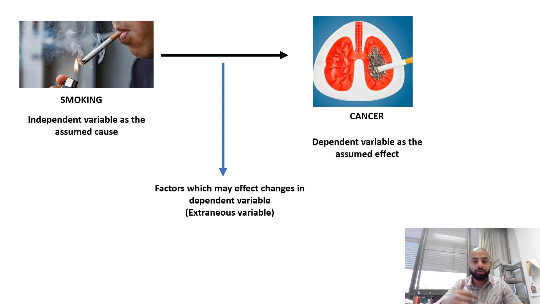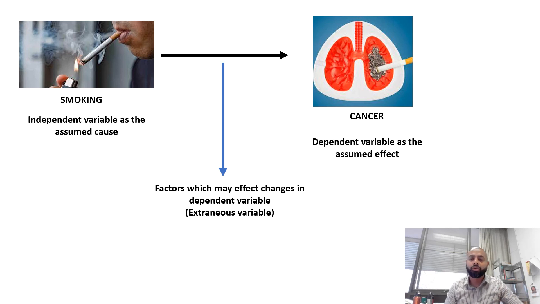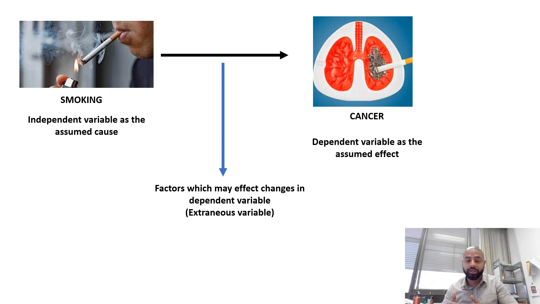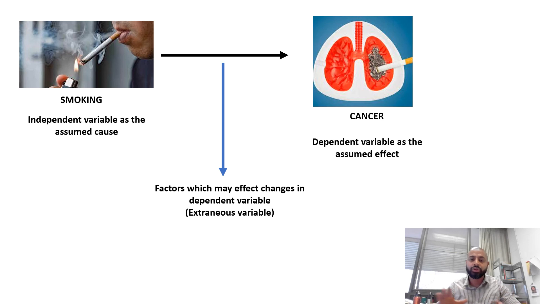Only when you can address those other variables that may have caused cancer and show that they were not contributing can you establish that it was smoking that caused the cancer. Research also allows you to not only address extraneous variables but to include them as independent variables if they turn out to be contributing causes. So you can say that yes, some variables I initially thought were extraneous are actually independent variables that were also causing the cancer.